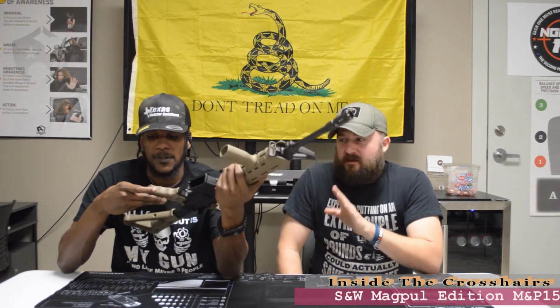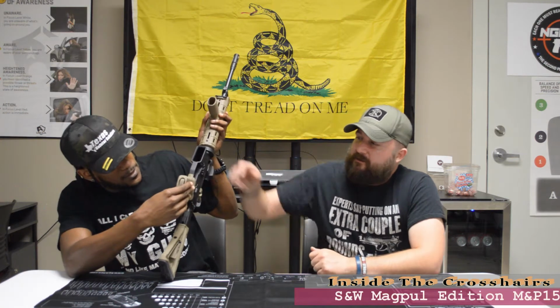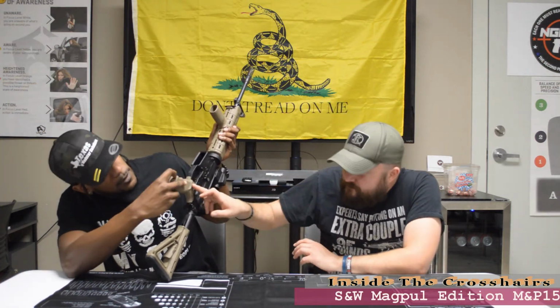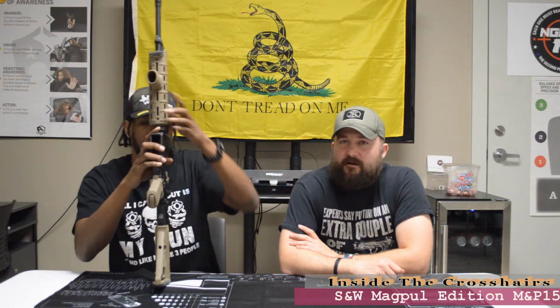Wow, did they give you this grip too, or is that the only thing you replaced? I bought that one at a gun show. Nothing fancy, but it's really rubberized, and it's got a little compartment on it too. Nice rubber texture, finger grooves, a thumb slot on the sides, which is really nice. I usually keep some extra batteries in there because y'all already know I forget to turn my optics off.